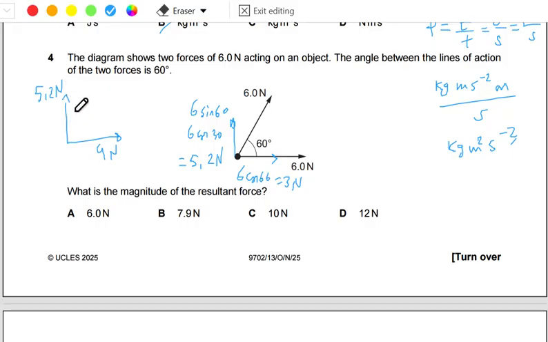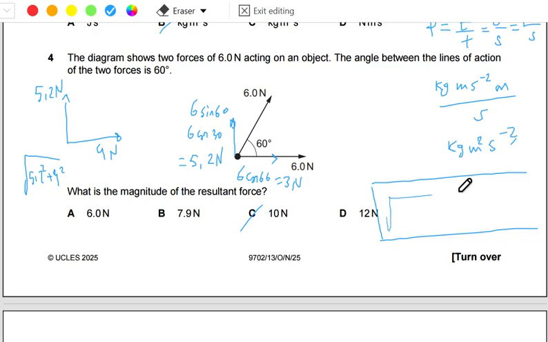Okay, for two perpendicular vectors, the resultant is the square root of the sum of the squares of both magnitudes. This gives 10, or we can directly use the cosine rule, which states that the resultant of any two vectors with angle theta in between is the magnitude of the first squared and the magnitude of the second squared plus 2AB cosine theta. Okay.